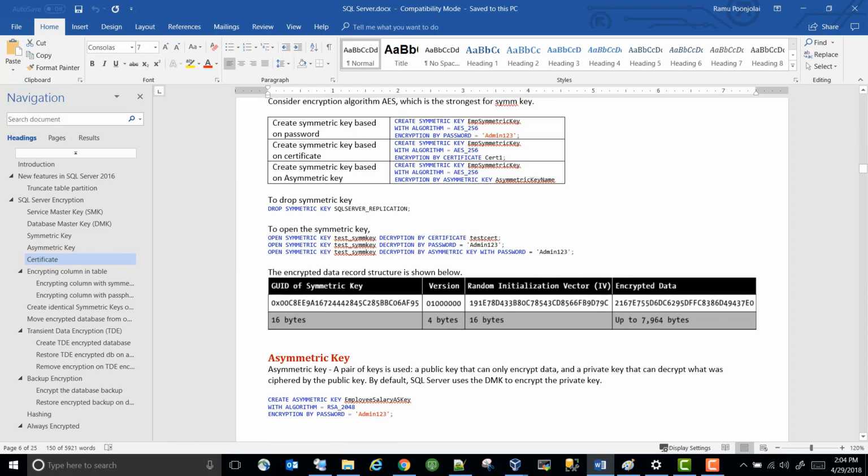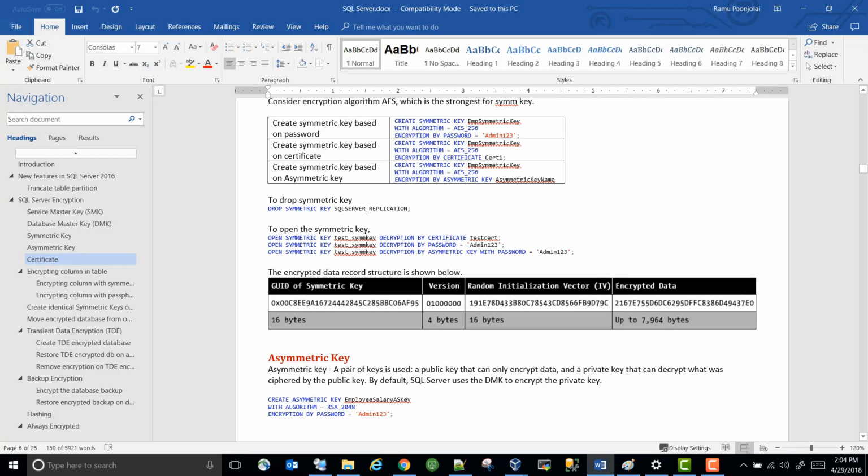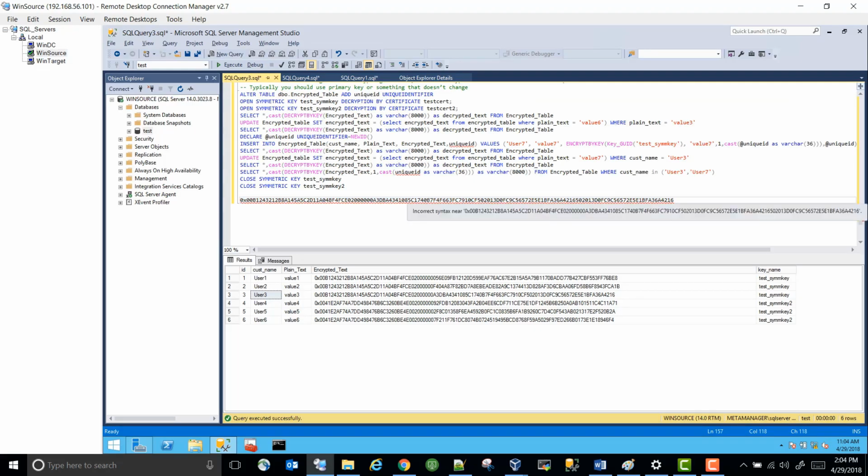I don't know what these two things are, seriously. I know the GUID, and I know the encrypted data because that is the value I wanted to encrypt. I also wanted to encrypt user 3, because this record is specific to user 3. Let's say this is that value, user 3, and put that user 3 encrypted data here. Then my encrypted column becomes like this. It consists of 1, 2, 3, 4, 5 pieces of information. The fifth piece of information is user 3, because I want this record to be specific to user 3. In order to decrypt that record, I need to open the symmetric key. I also need to pass this user 3 value to decrypt this record.